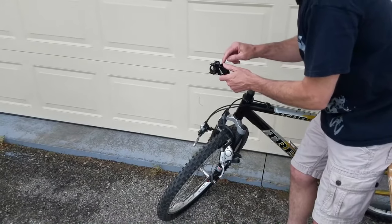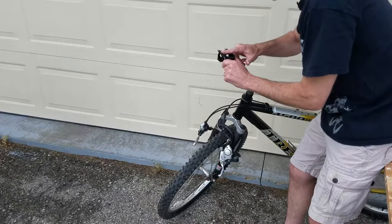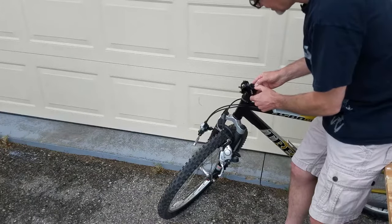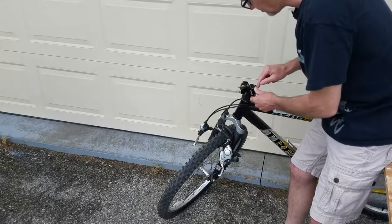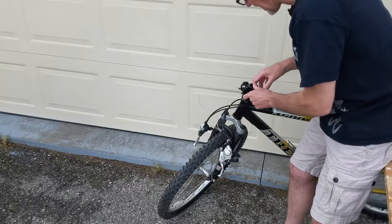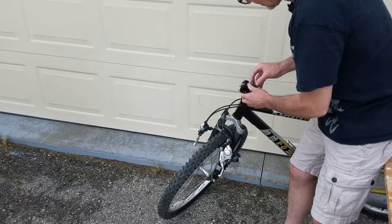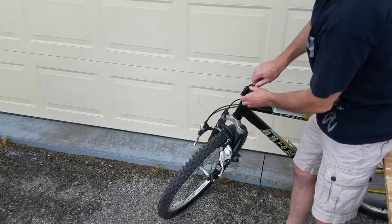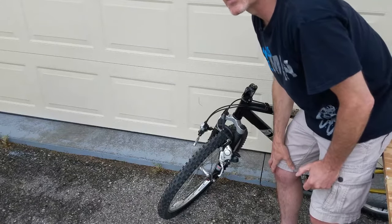So you should be looking at about a 3 millimeter to 6 millimeter gap from the top of here to the top of here. As you're putting the new stem on, the steerer tube has to be just slightly below the top of the stem in order to get the right fit. If it isn't, you need to add spacers to fix that fit. So this one, we're lucky enough, looks like it's going together well, right? So let's start putting this guy on. We'll jump into some faster videos here, okay?